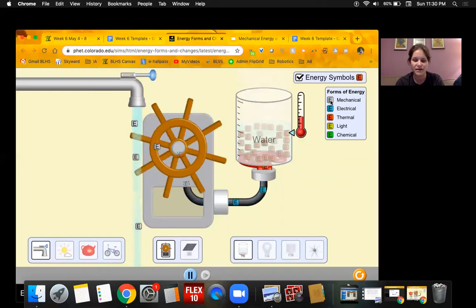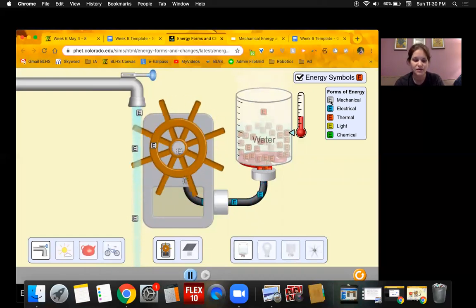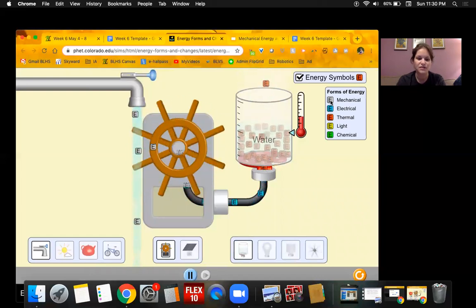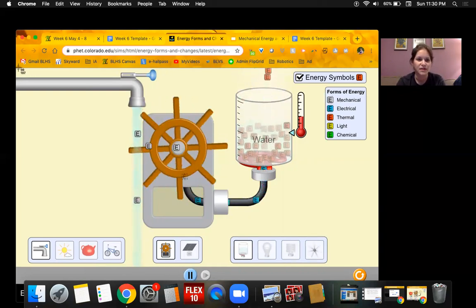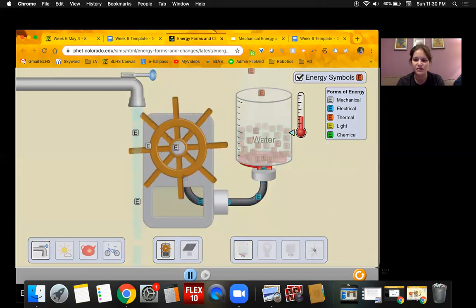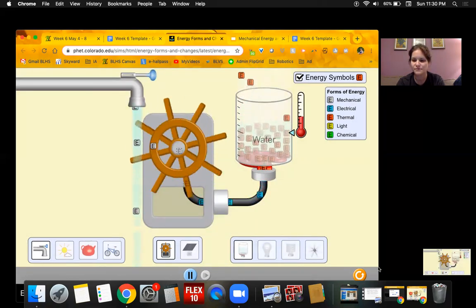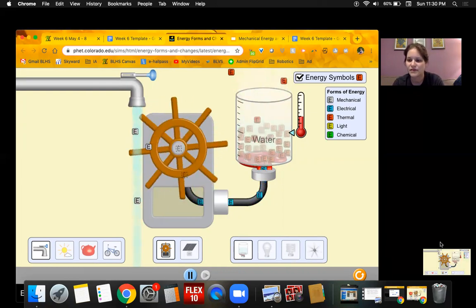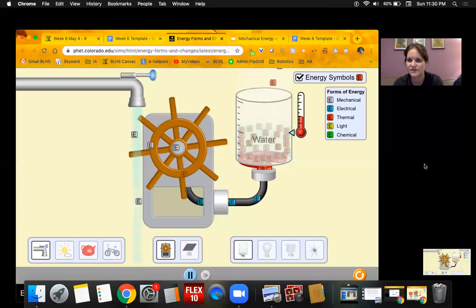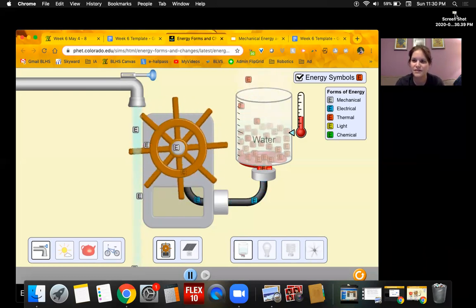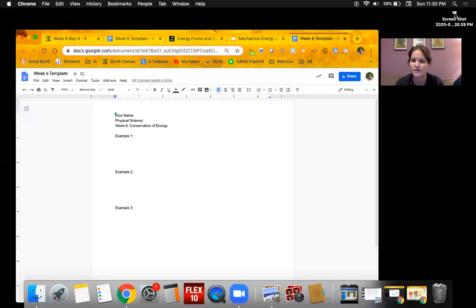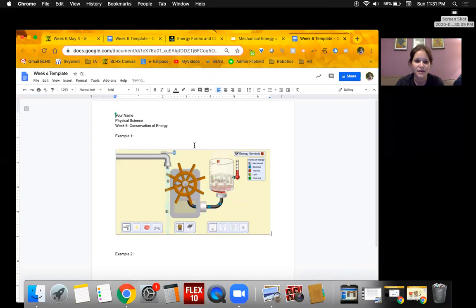Then what you'll do is take a screenshot of this. If you hold down Command, Shift, and then hit your 4 key, that will let you take a screenshot of just a particular area, like that. Eventually that picture will save to your desktop, hopefully. And here it goes. Now I'm going to take that screenshot, open up my template, and pop it in here. Then I'm going to write a description explaining what's going on.